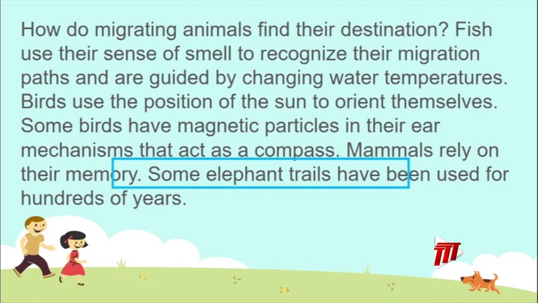Do all the other lines there support that one line? The line about the fish, the line about the elephants? No. What about this line that starts with the elephant, some elephants? Some elephant trails have been used for hundreds of years. What about that one? No. So as you would realize, none of the sentences in this passage give us the main idea for us to just circle it and write it out.